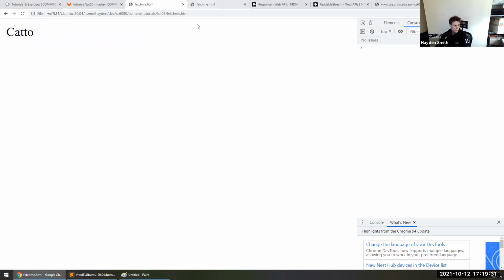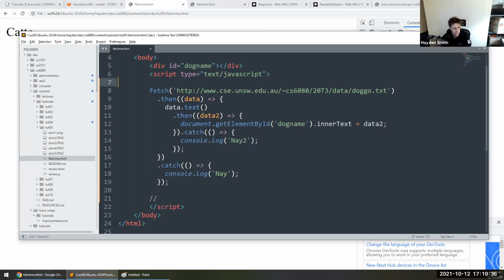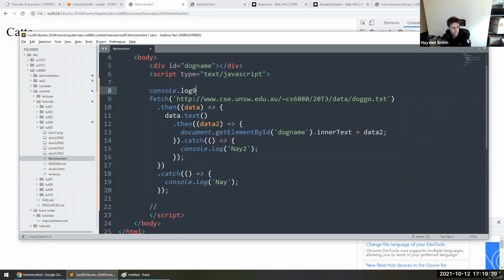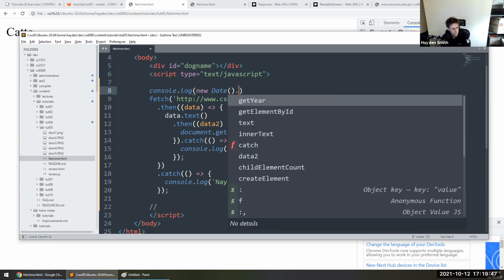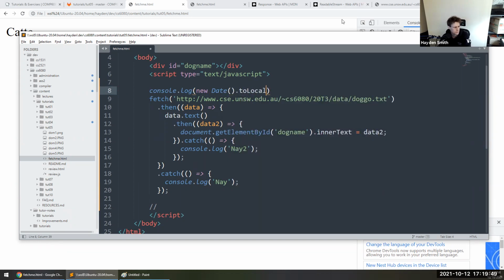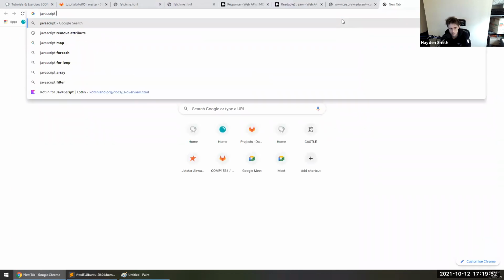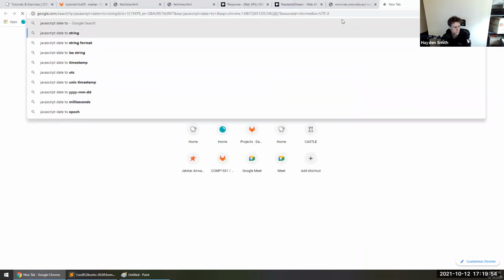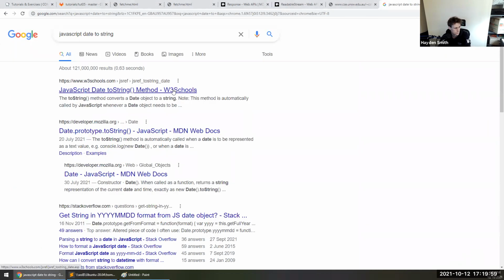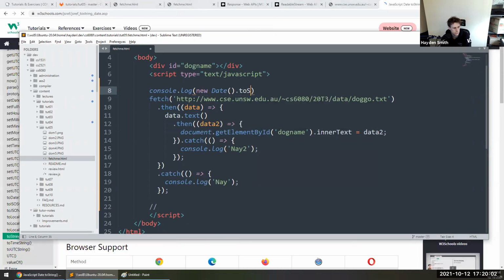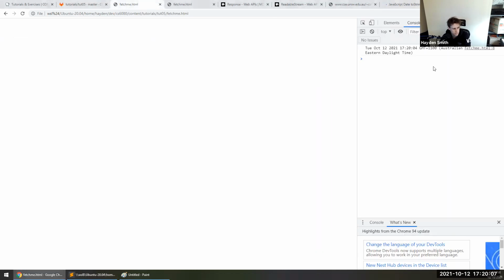And you can see again that slight delay. In fact, we could probably document that slight delay by saying console.log here, new Date().toString. I feel like my JavaScript date toString, is it to? Oh, let's just try toString. Let's see if this works. Let's print the current date at the beginning of it. It might give me an actual date though.